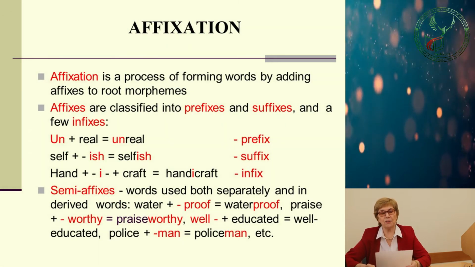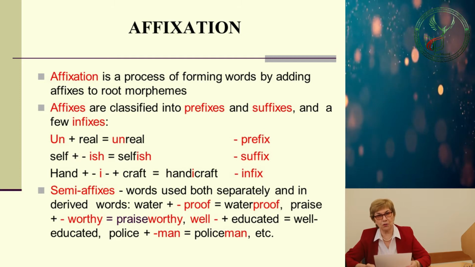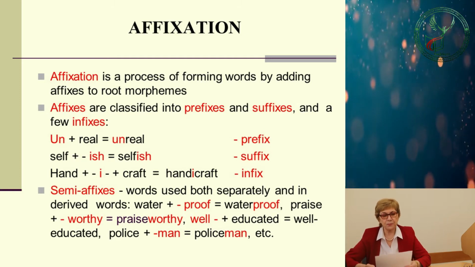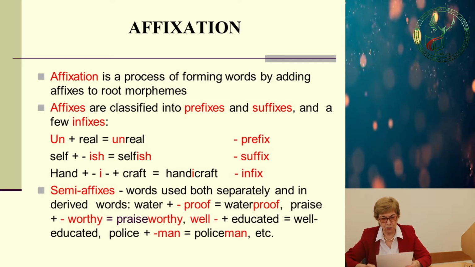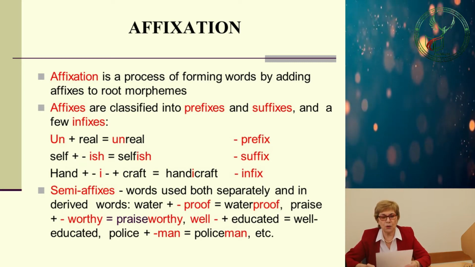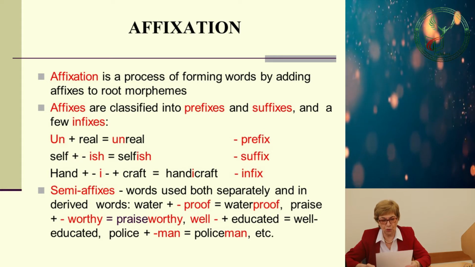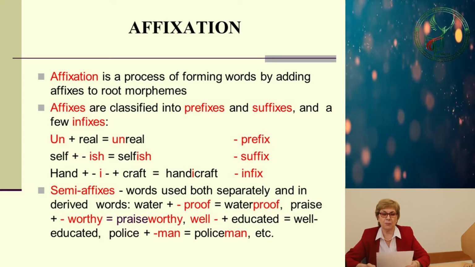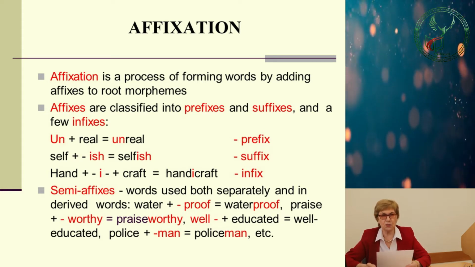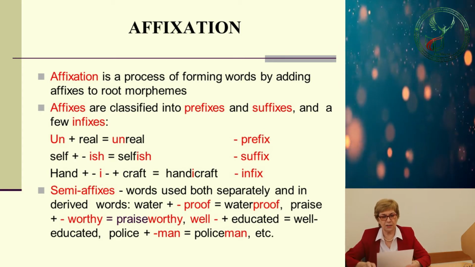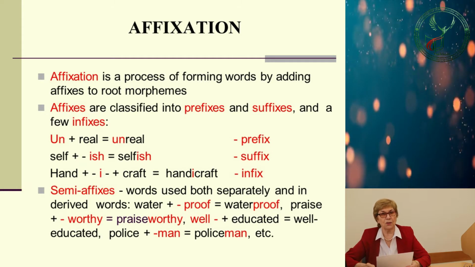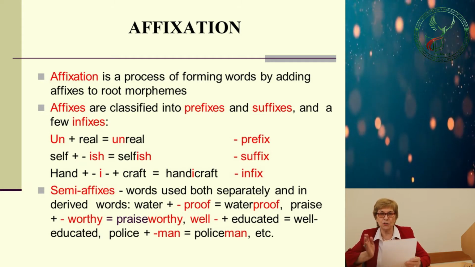Well, when it comes to affixation, which is page 4 already of our presentation, affixation, as you are well aware, I'm sure, is a process of forming words by adding affixes to root morphemes. Affixes can be classified into prefixes, which are put before the root, suffixes, which are after, but besides, there are also infixes in the English language.